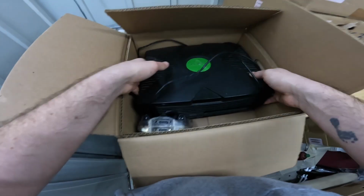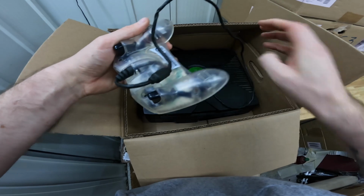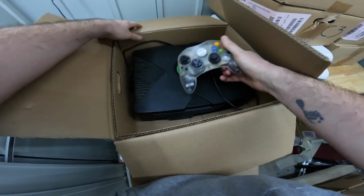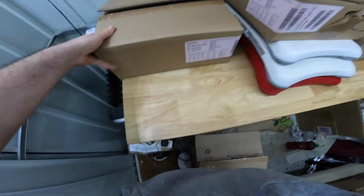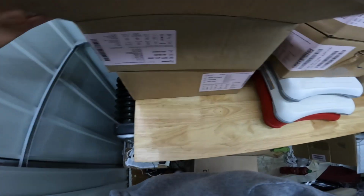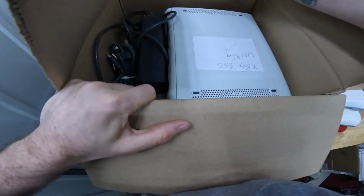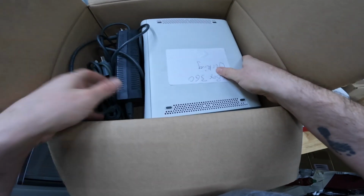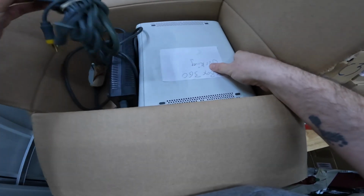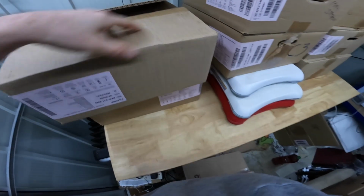We have another original Xbox with, that looks like the Crystal controller, which is quite good for that Crystal console I've got. So yeah, another Xbox there. I said it's all a mystery to me, guys. I don't know what's in hardly any of these boxes. We've got an Xbox 360 and it says working, but obviously this will all be tested. It's got the power block and the cable as well. So that'll be good if it's working.